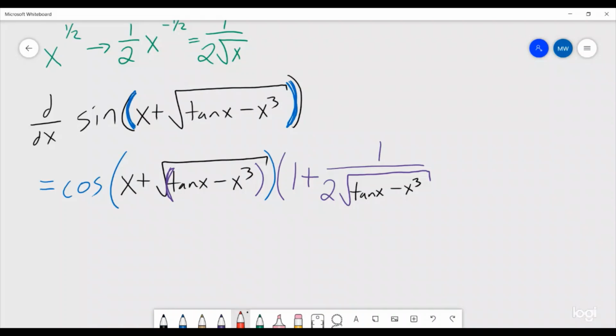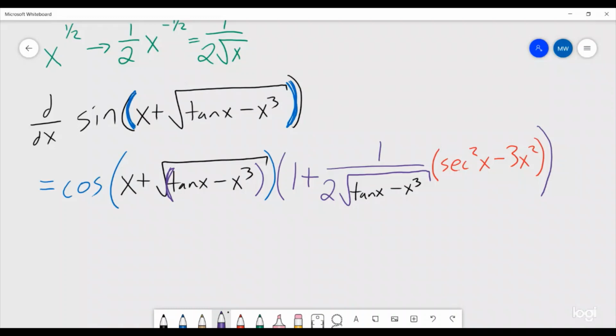So just this piece, not the 1 as well, but just this one fraction, the 1/2 square root of stuff, only that piece is multiplied by the derivative of the inside. And this, so we are going to be able to take its derivative, so the derivative of tangent, that is secant squared x, and then minus x cubed, that goes to a minus 3x squared. And that is all of the pieces, which means that we can close up this parenthesis, and that is the derivative of this function.